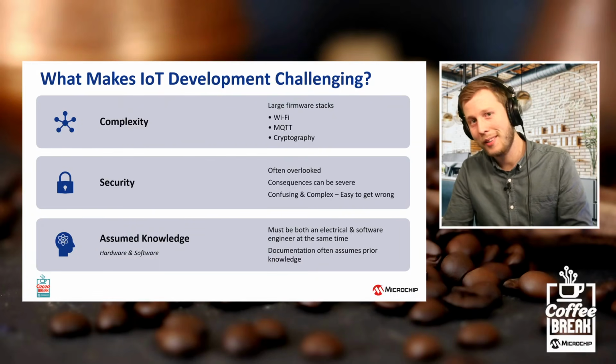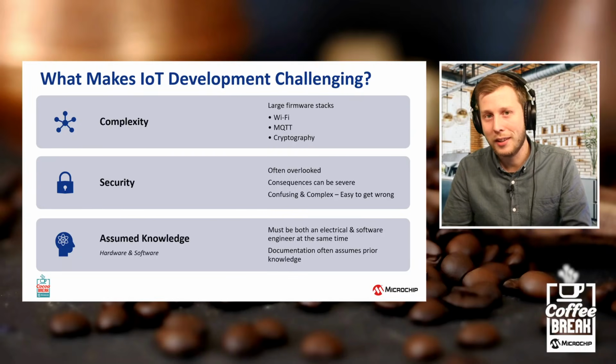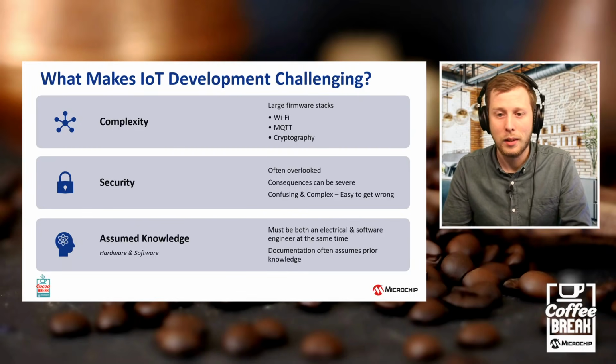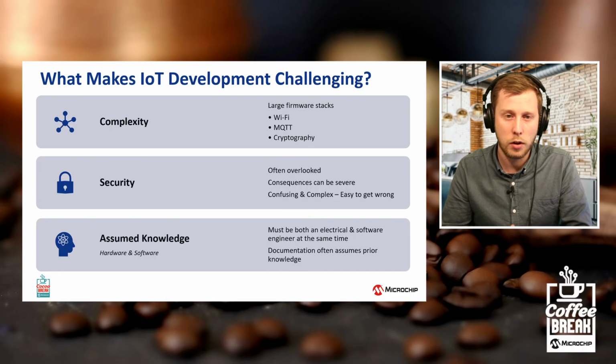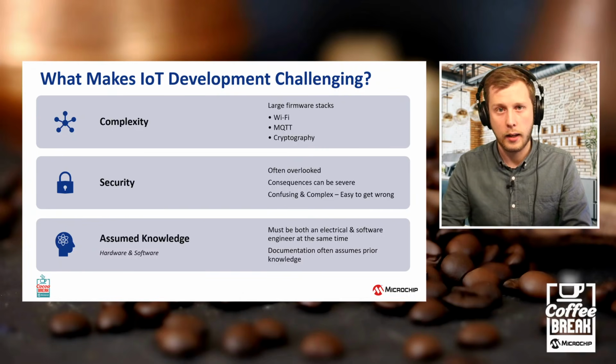The second one is one that people often overlook sometimes, but it's really important, and that's security. In the security world, we have a term that we call an attack surface. An attack surface is basically, imagine you have a surface. What attack vectors do you have towards that device? So in other words, how can you attack the device?